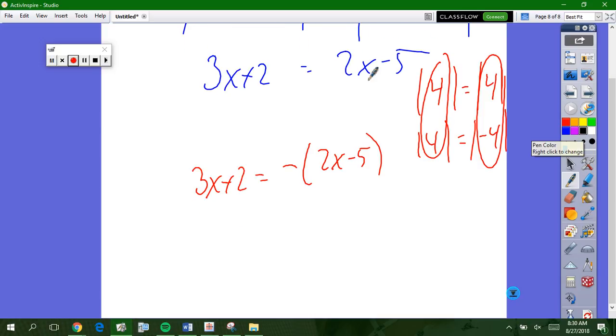Okay, so really quickly, I'm going to get x's on this side, so I'm going to subtract, and I'm going to subtract 2. Everybody see what I did there? Got everything with a number on the right side, everything with a variable onto the left side. So one of our solutions is -7.